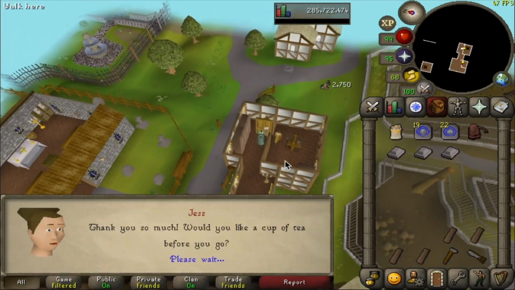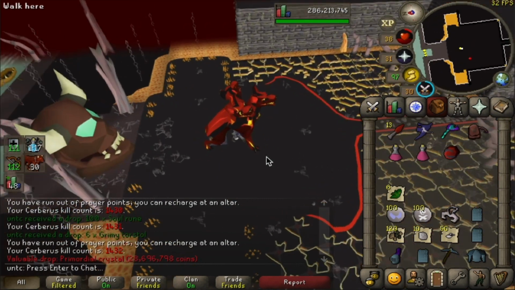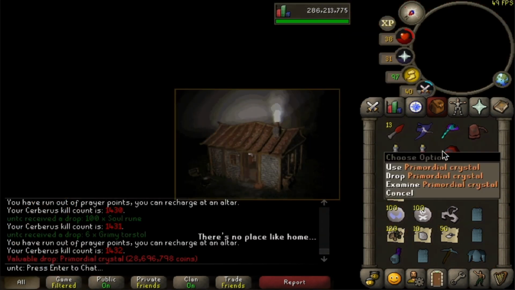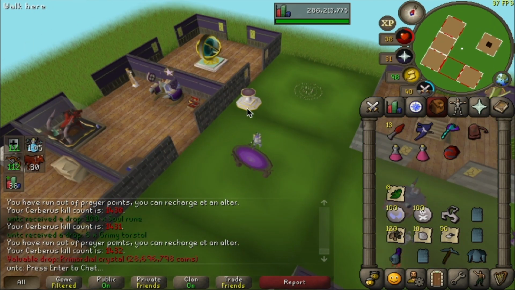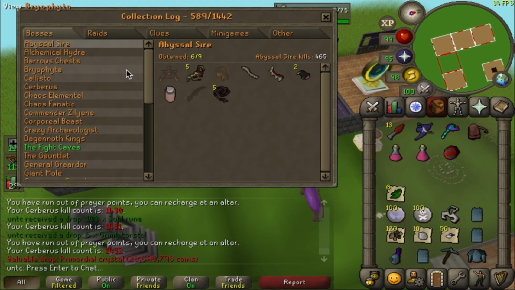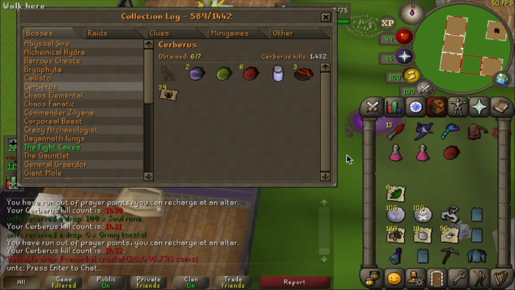I don't really know. Ooh, you love to see it on the ground. Prim Crystal, let's go. I am sorry, Serb, forever doubting you. Actually, you know what? Let me go to my house. Let me show you guys just how absolutely dirty my Cerberus luck really has been. Like, I only get prims. It makes no sense. I'm not complaining, but it makes no sense. Like, the log is pretty filthy. So yeah, look at this. It's ridiculous, but I'll take it.